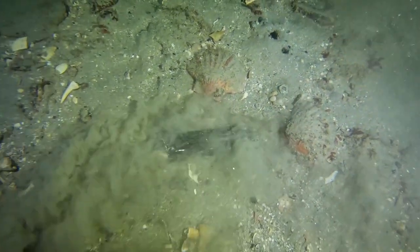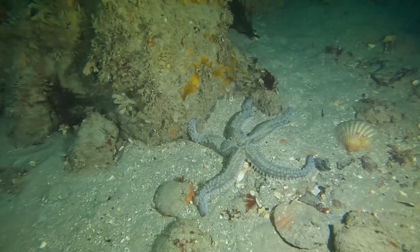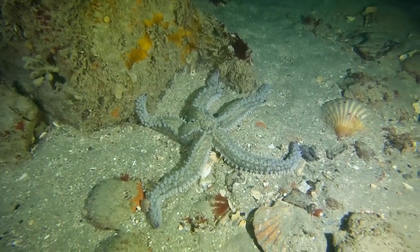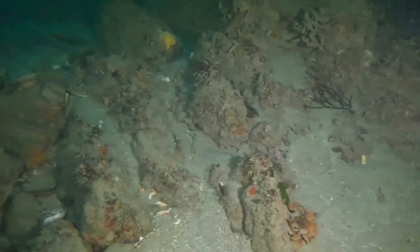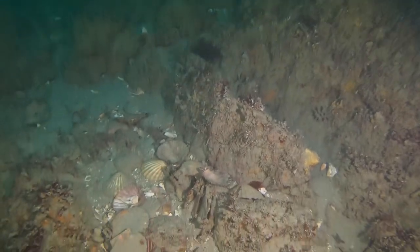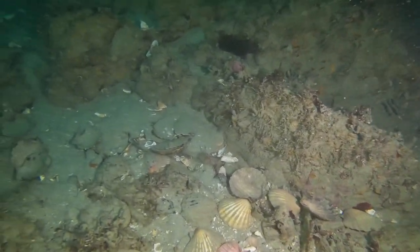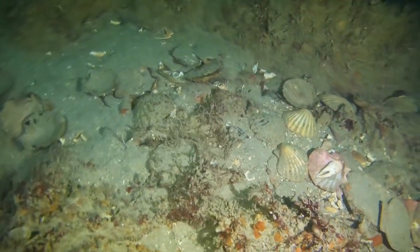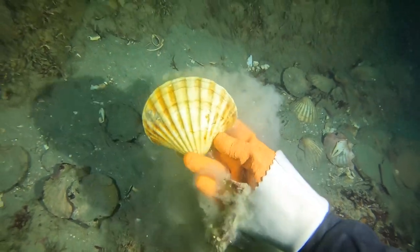As you can see, I'm pointing out loads of scallops. There's also loads of old bottles here. Some of them are really old. Most of them are very modern though. And there are huge starfish. Plenty of these around here as well. We're right on the edge of a reef and we are working our way south down towards Vermain Bay again. And we are looking for king scallops. It's nice if we do catch some, like this one here hidden between the rocks. This is a decent size one.